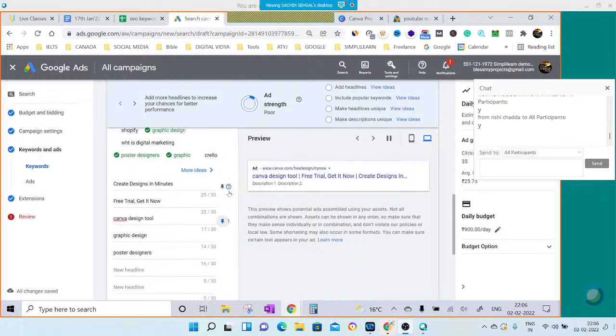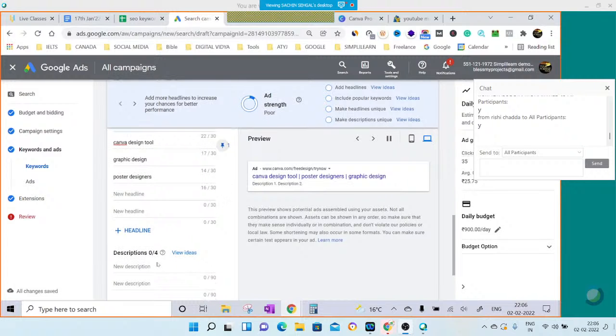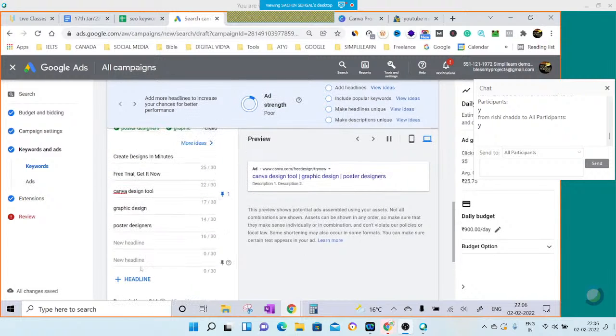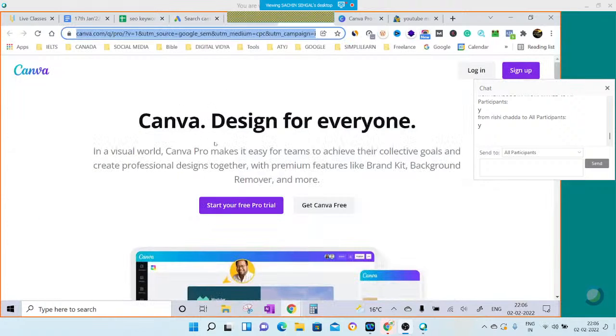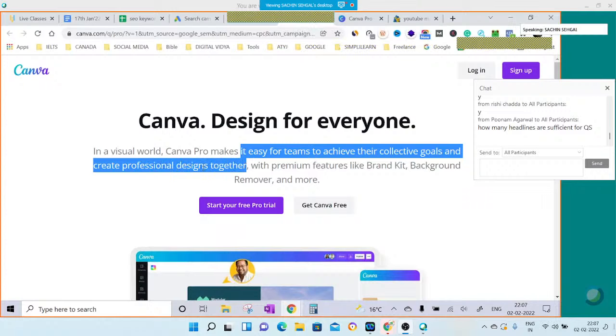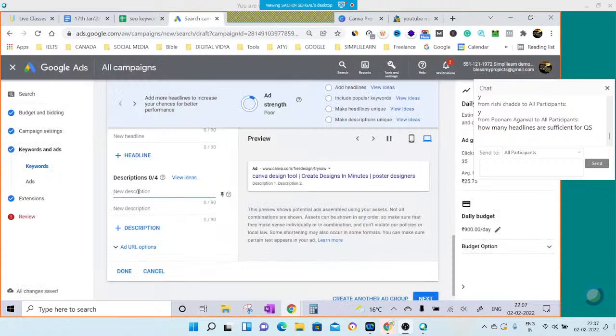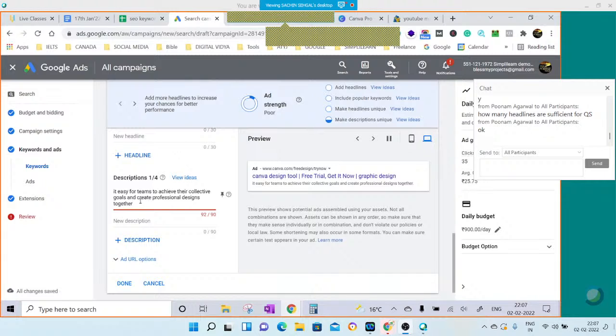Okay, this is from the headline point of view. The same way it goes for the description also. In the description, if it doesn't give you many suggestions, it is not giving any, so you can just take any of the descriptions. Right now I'm just going to take from the ad, maybe anything. It's easy for teams and so on. Try to put 5 or 6, not fewer, not more than that. But every headline has to be relevant. Just ensure that.